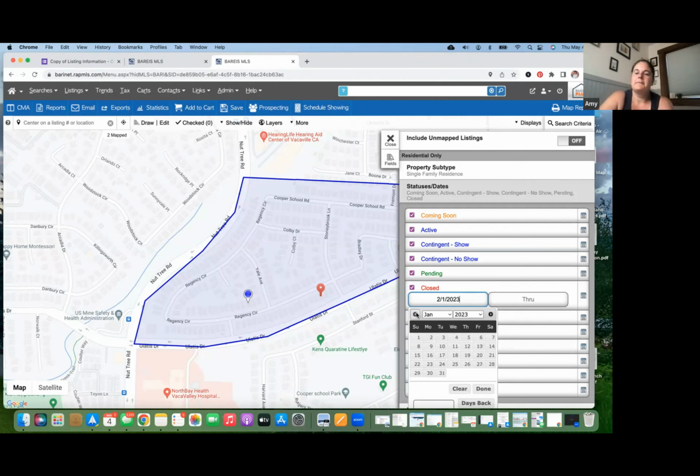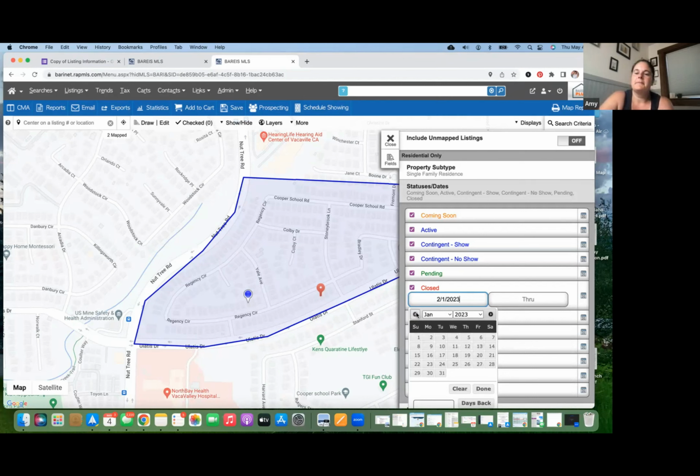Gotcha. So I'm going to back this up just to January. It's not my favorite to do that, only because I know that in Vacaville right now, the market that was in January is a lot different than today's market. We were still slower in January, whereas the market's kind of starting to pick up. And that didn't really help me in that neighborhood anyways, as far as sold properties go.